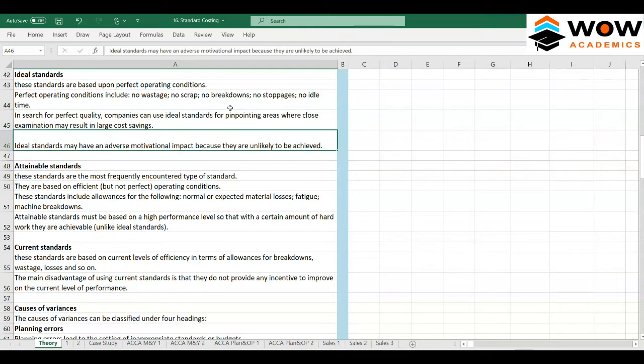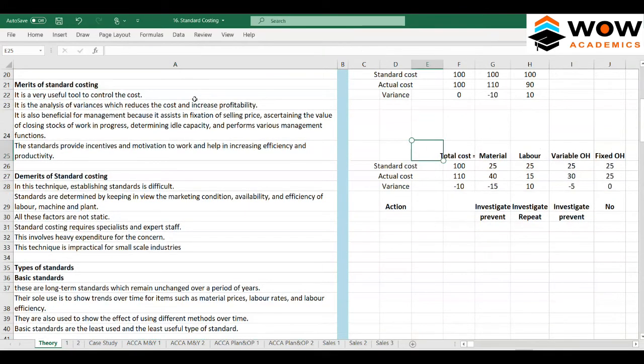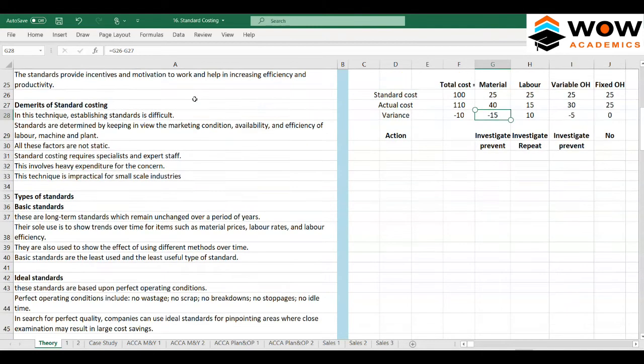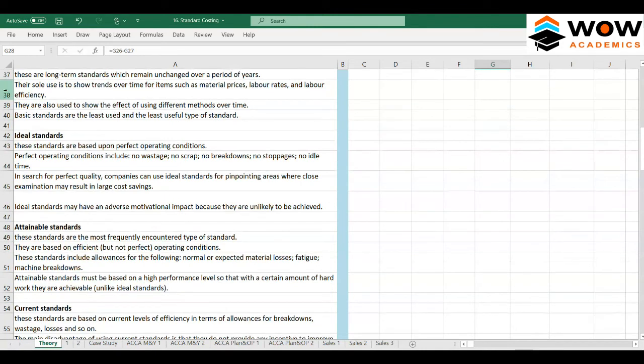Every variance is the responsibility of some particular manager. That's what we saw. If the materials manager sees a negative variance once, he won't be much frustrated. But throughout the year and throughout all the years, if he keeps on seeing only negative variance, he will be demotivated. And if you are going to fix a salary or incentive based upon a favorable variance, he is never going to achieve that kind of good variance in his life, because ideal standards can never be achieved. So he will become demotivated. That is a problem with ideal standards. So this also cannot be used.